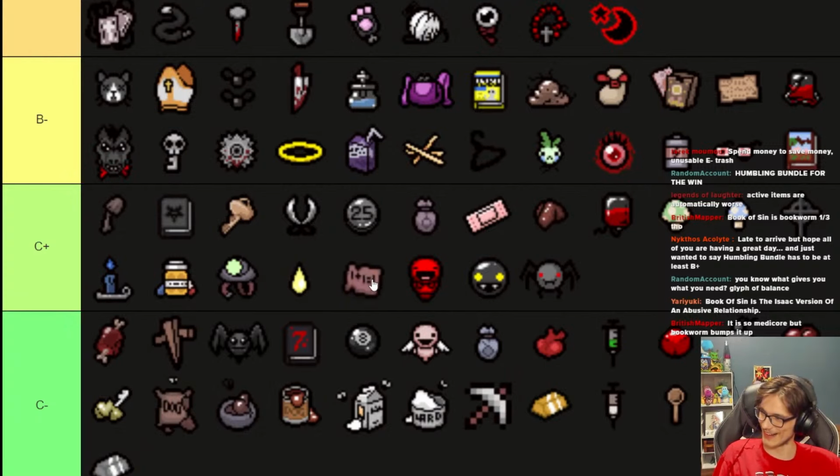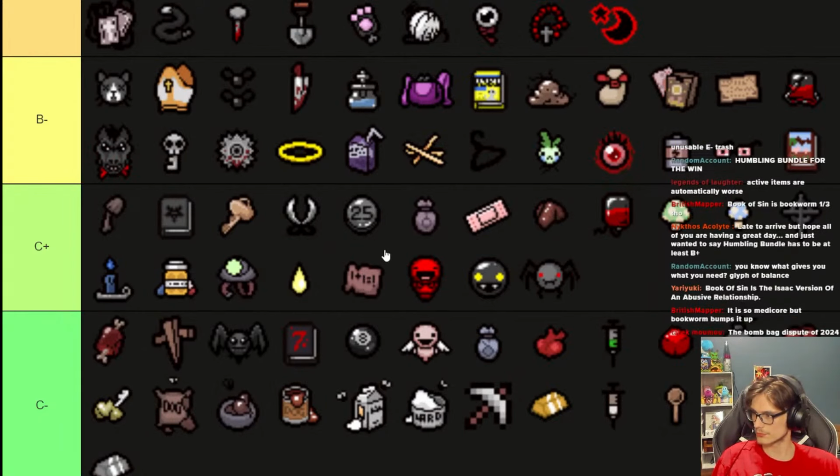Where's Humbling Bundle going? It actually would be fine in C+. It should actually just be right there. Is that correct? Yeah. Or is that too low? I'd vastly prefer knowing where the secret rooms are. I think secret rooms are much more useful overall than extra pickups. I actually think this gives you quite a lot of extra pickups. Maybe before the nerf. No, even at 50%, you're still getting quite a lot extra. Yeah, you do. I mean, C+ is not that bad for a mid-utility item. I'm just saying it should be higher in this tier, I think.